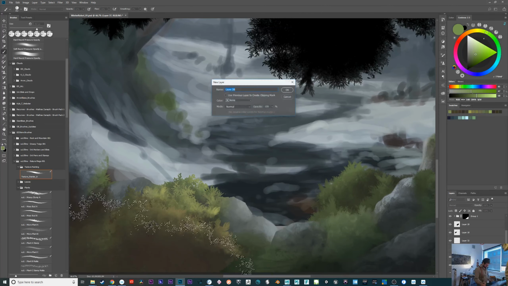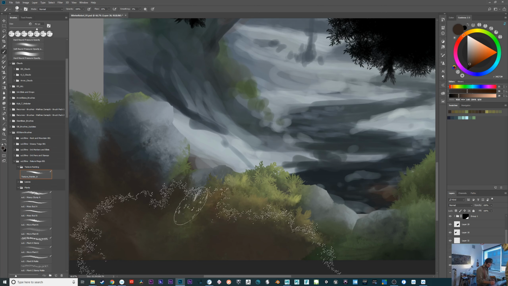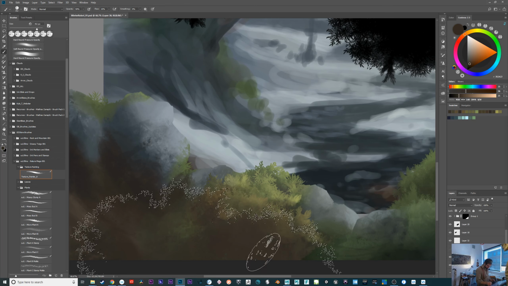Okay, let's add a new layer for now because I'm not really sure what I'm doing anymore. So for a really dramatic change like this, I usually increase my brush's opacity to 100. This makes it a bit easier to manage. Okay. Might even just go really dark on this. I'm not sure. Let's keep playing around.